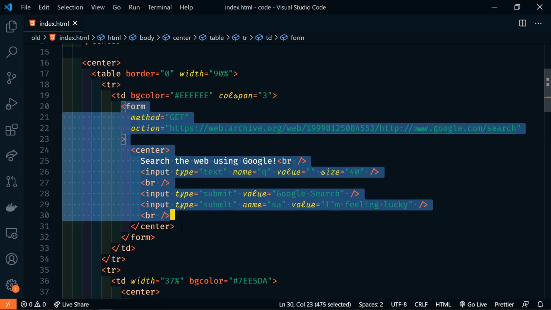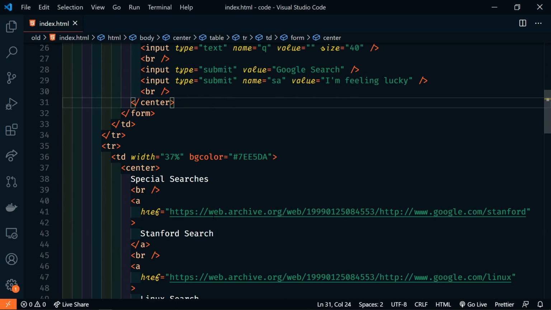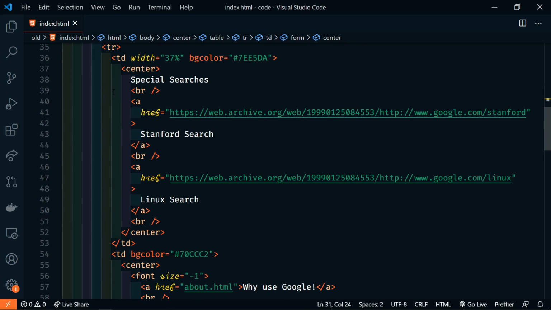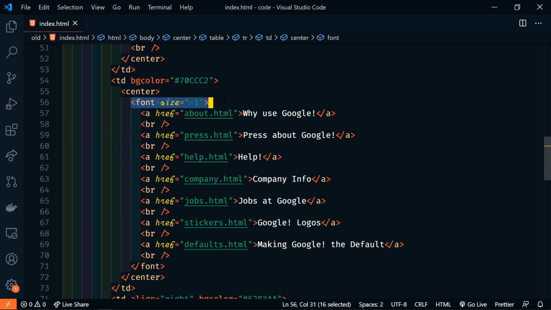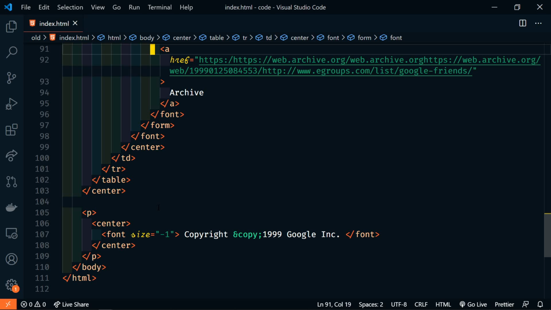So then we have the search form, not much different there. And again, it's using the table to lay everything out. And then we have this font tag with a size of -1. This is decreasing the font size for this row. And it's another one of those deprecated tags. So by looking at this, we can see the simplicity of just coding one file in HTML. Well, we can still do that today with Tailwind CSS. We're going to rebuild a modern-looking Google using Tailwind with just one file, and it's super easy.